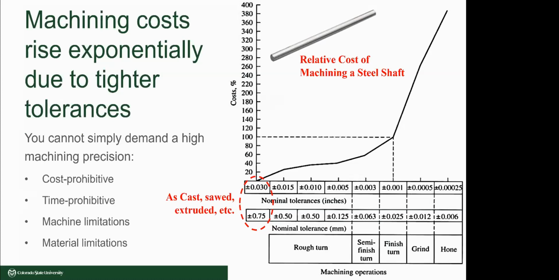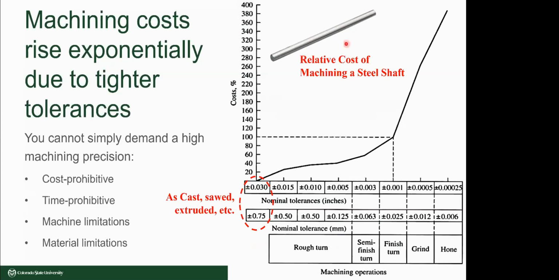The required tolerance and manufacturing process must be carefully considered and matched to achieve the desired product quality at minimum cost. You, as the engineer, cannot simply demand the highest machining precision feasible for every feature of your part. Not only might it be difficult to achieve due to the machine you're using and/or the material that the part is made out of, but it will definitely be cost and time prohibitive. It'll take longer to make and it'll be more costly.